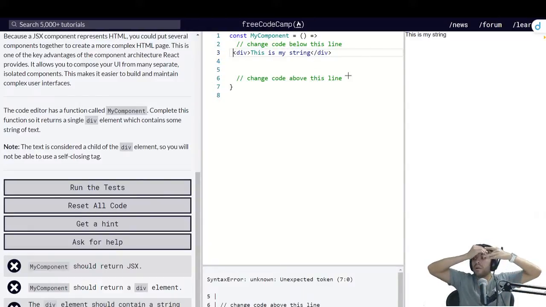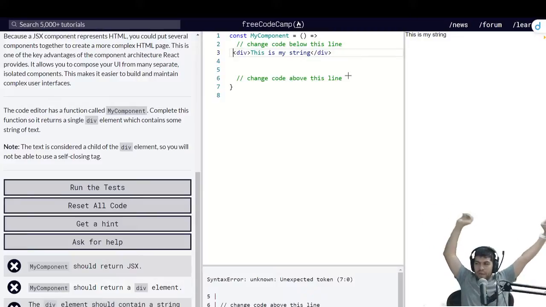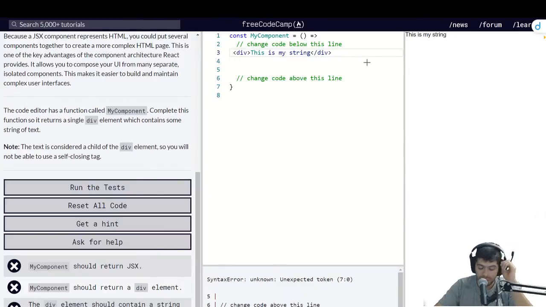I just have to remember if I'm not doing ES6, then I need the return. So let me write this down. Return div. Okay, so let me write it down in ES6 as well.